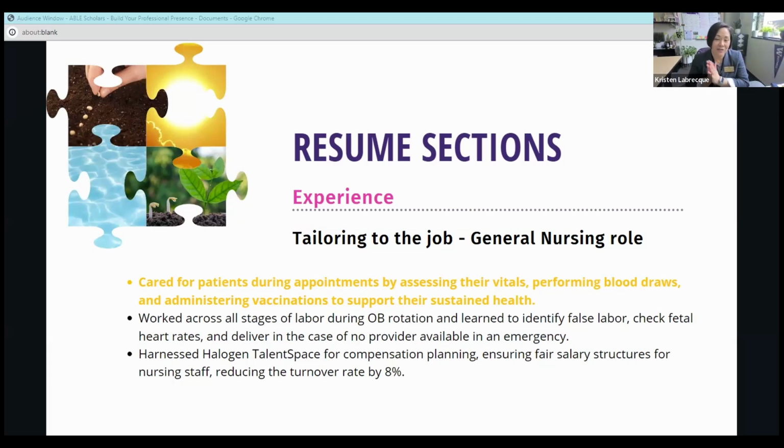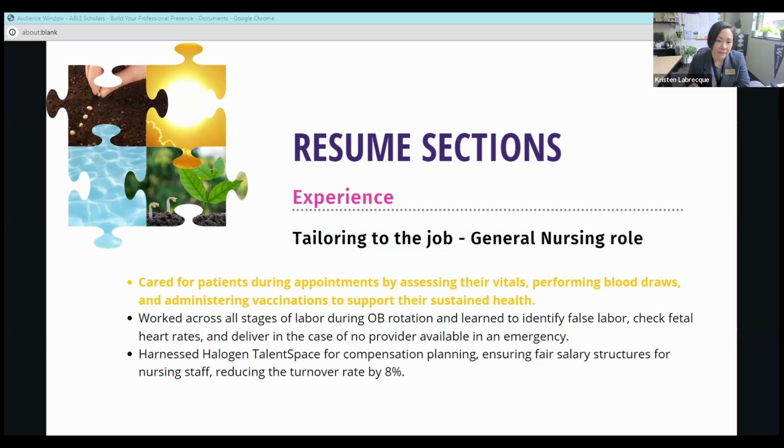Remember, the resume is just your marketing piece to get you the interview. You'll be able to talk about yourself some more in the interview. The resume needs to be tailored specifically to the job description. So when you're looking at a job description, you want to make sure that the resume is speaking to each one of those qualifications. So what I did here was look at the resume bullets that we had before and ask, how do we tailor to the specific job?